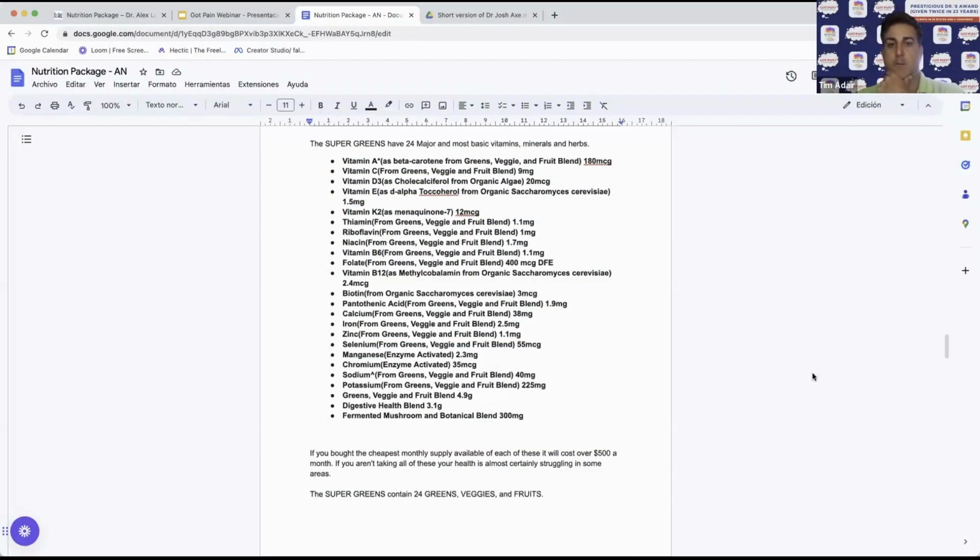Before we get into the ingredient list, I would like to tell you what the greens formula does not have in it. We have a certain political entity, and he always kind of puckers his lips out and says, China. And China is the source of a bunch of synthetic vitamins. As Dr. Alex mentioned, this is all organic and it's all whole food.